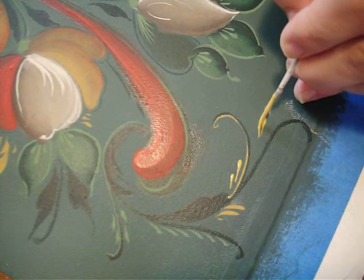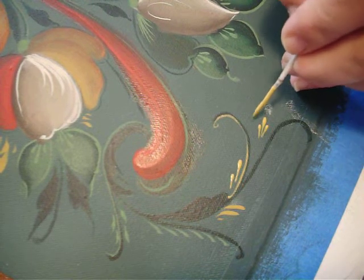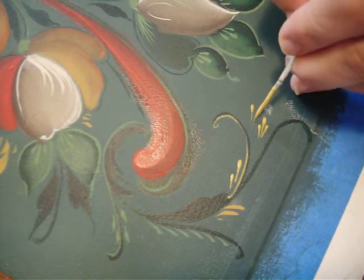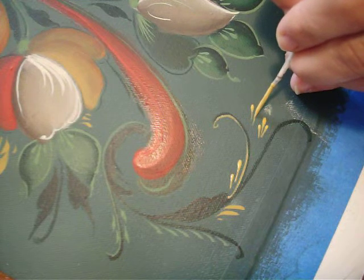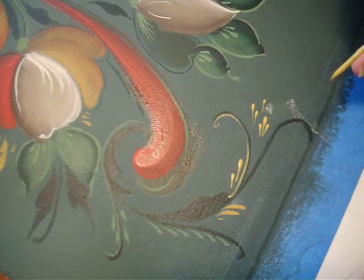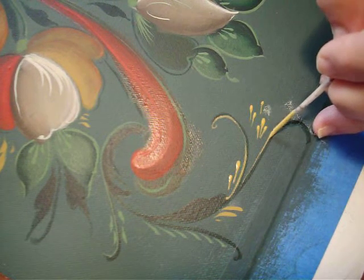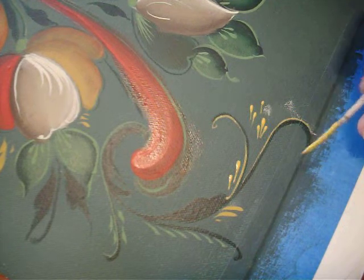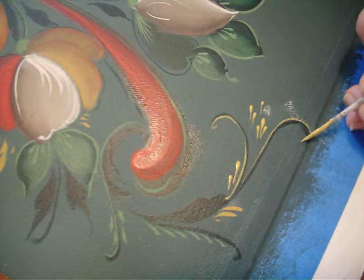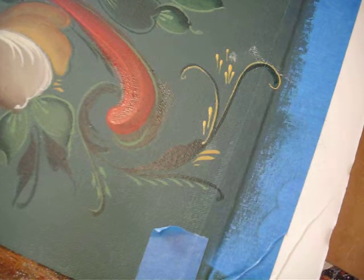They're kind of all running into each other right here. We've got a couple that come over here. So basically all it is is a tiny little thin line, and at the end of the line you just put a tiny bit of pressure on your brush and you lift straight off. You don't drag your brush, you just lift it straight off. And then we've got another thin line that comes along here, comes around and curls up over this one. These details are a lot of fun to do, and they're actually pretty easy, and they add so much to your painting.